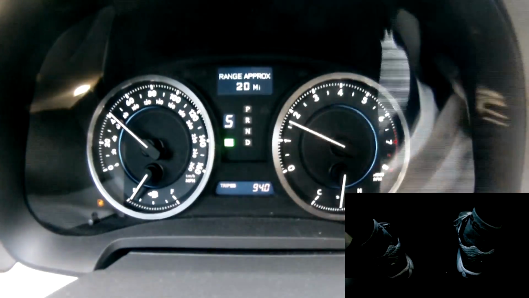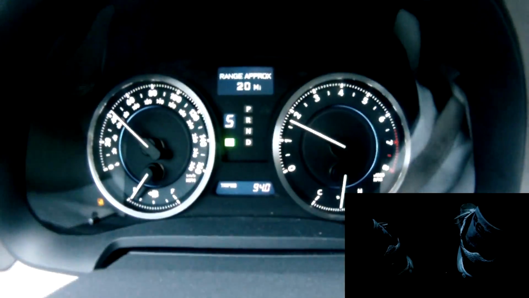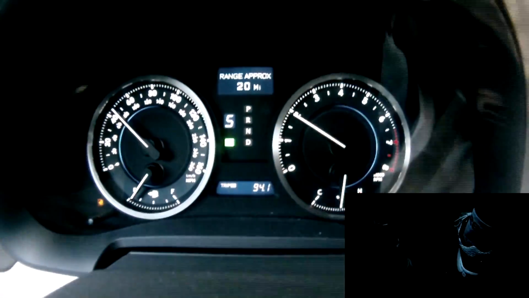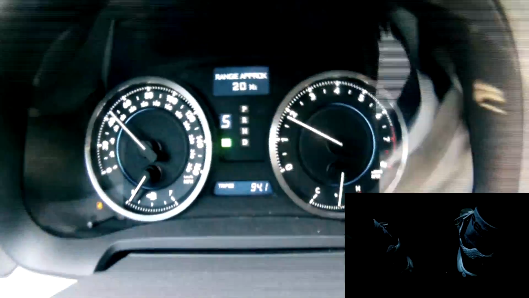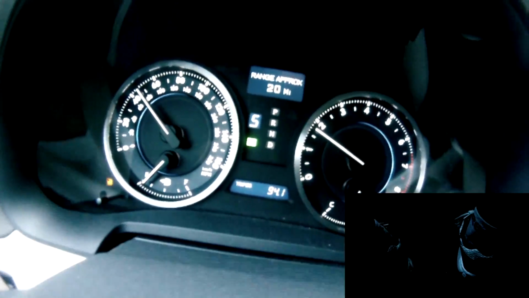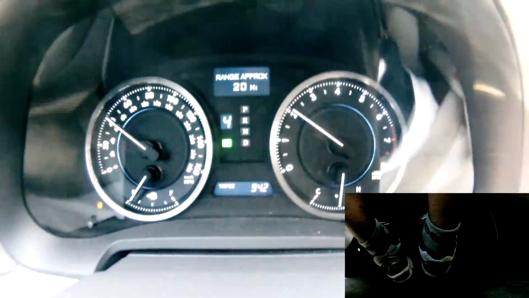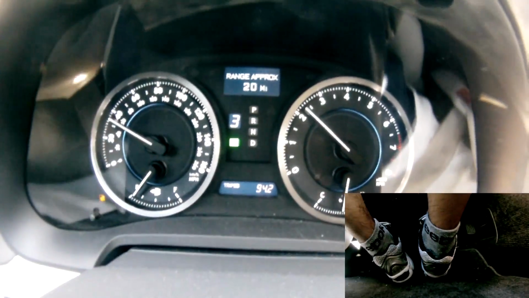If I'm just not giving it gas, I'm at 1,700 RPMs. If I'm giving it gas, then I'm around 2,000 RPMs. So now I'm coming up to a red light, brake, downshift, ease off the brakes, brake, downshift, ease off the brakes.